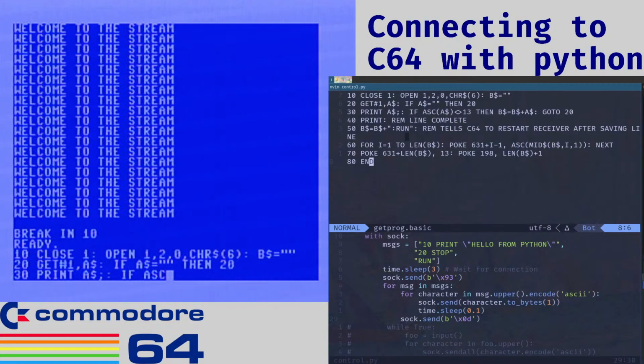Let's just do this, and then go to 20. So this should just print no matter what.